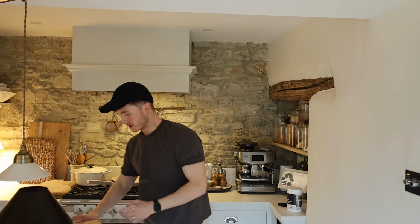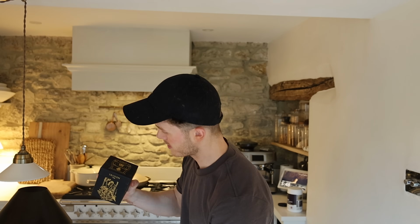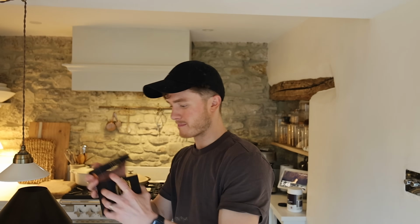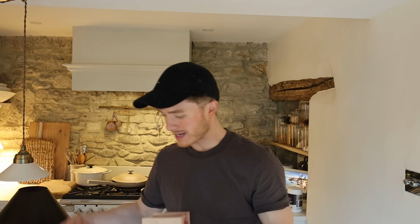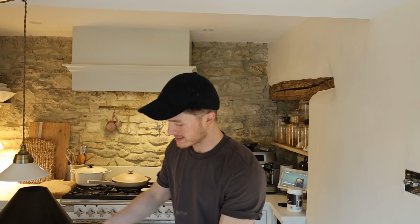And then last couple of things I've chosen are some candles. So I've got one from Trudon. This one I think is Mary. Which one? Yeah, Mary, which smells just really rich and kind of luxe. So yeah, very happy with that. And then I've got one from Penhaligon's as well, which is obviously one of my favourite brands. If you've been here for a while, I wear their perfume almost every day, so looking forward to burning that.